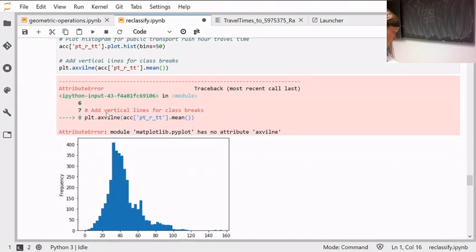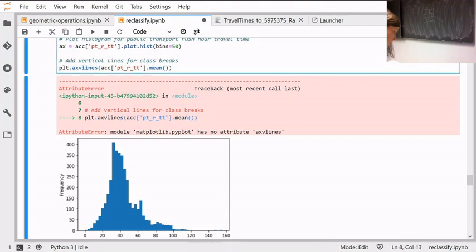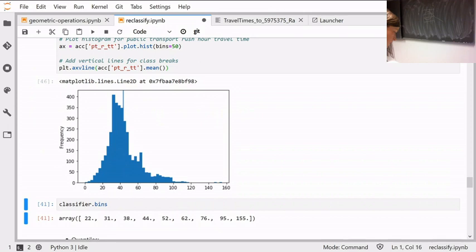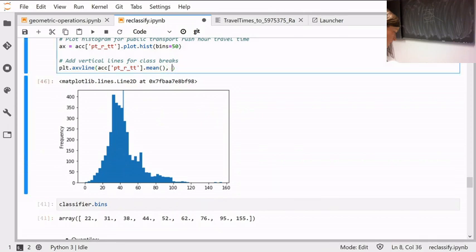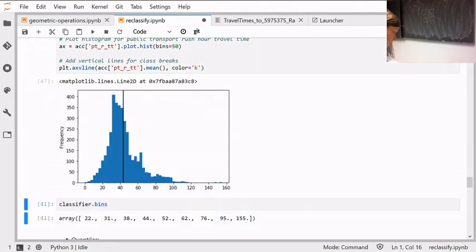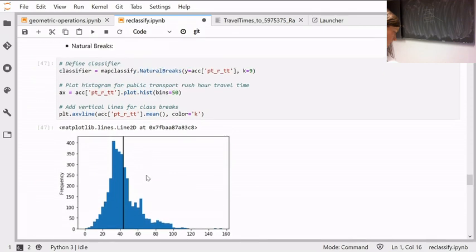Sorry. It's like this. Yes, okay. Demo effect, which wasn't a demo effect. So then we have a line now, but it's blue, so we can't see it. So color K would make it black. So just like that, we give a value. So value is the mean value of all these travel time values, and then we take the mean, which is somewhere, it's 40, let's say 42, and then we tell matplotlib to plot a vertical line at 42.